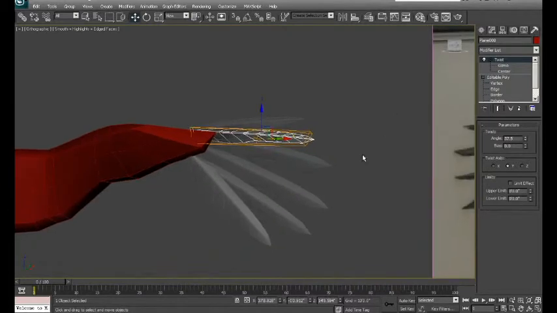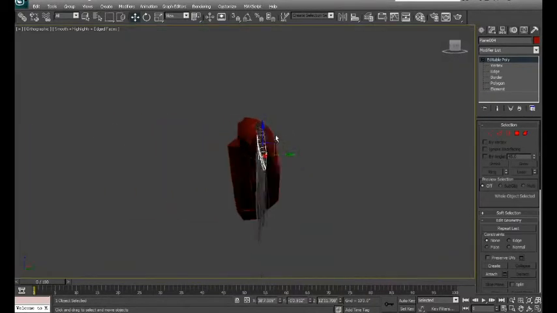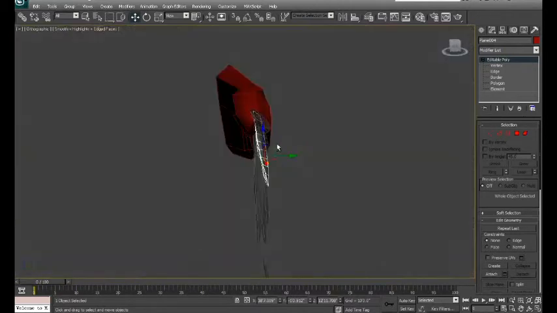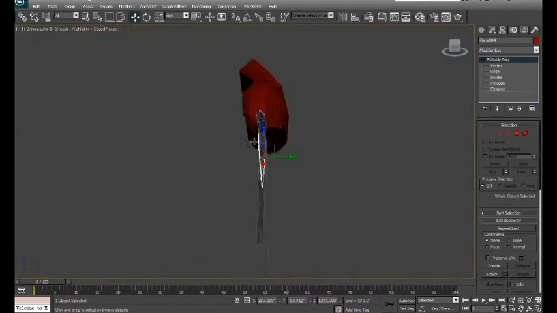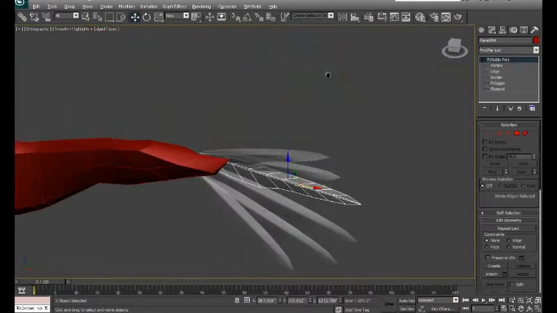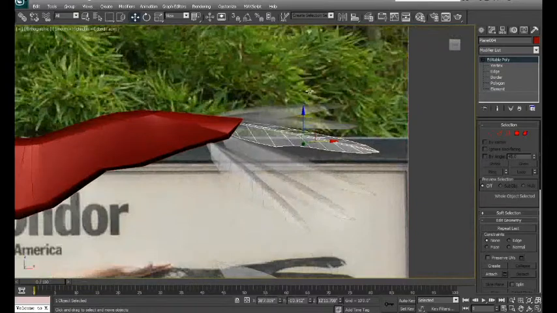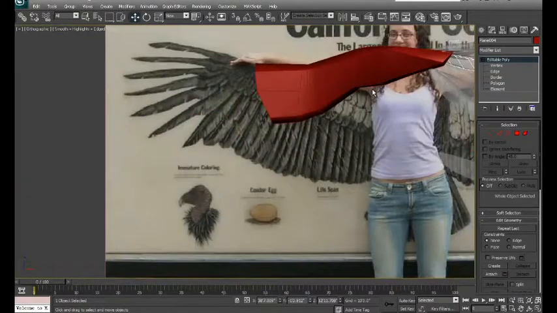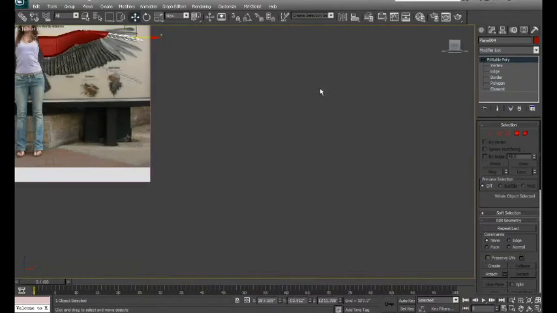So, alright. Now I'll have to position these just a little bit better, as I want them to go into the meat of the wing here a little bit straighter, but you can tell that we're getting closer to the shape that we want.